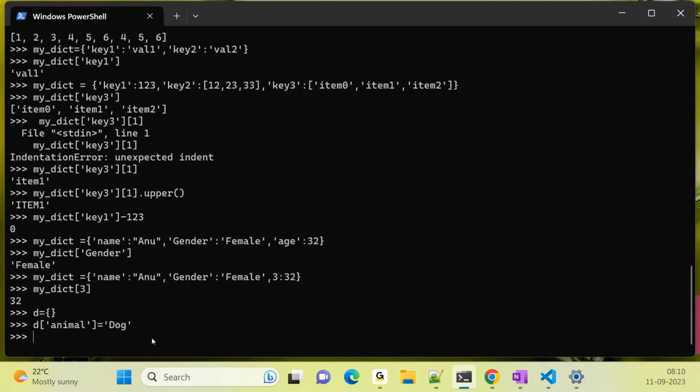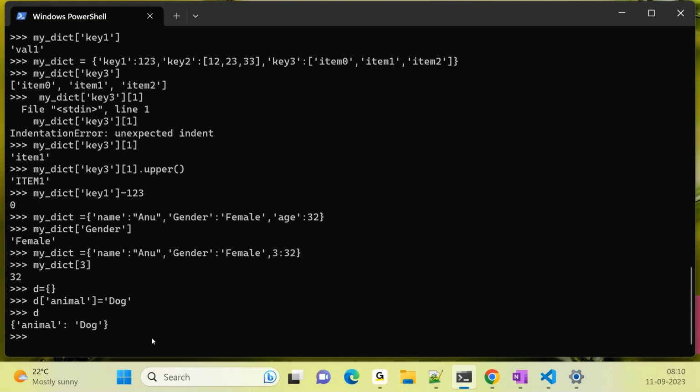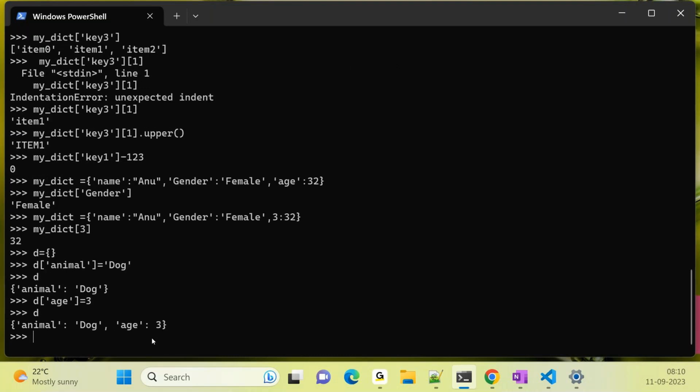So now dictionary D will look like this, and this value is also added on top of the existing ones. So animal is equal to dog and age is 3. This way also you can create your dictionary.